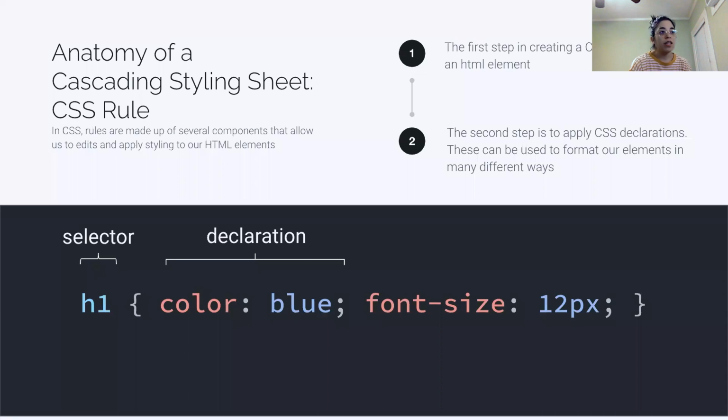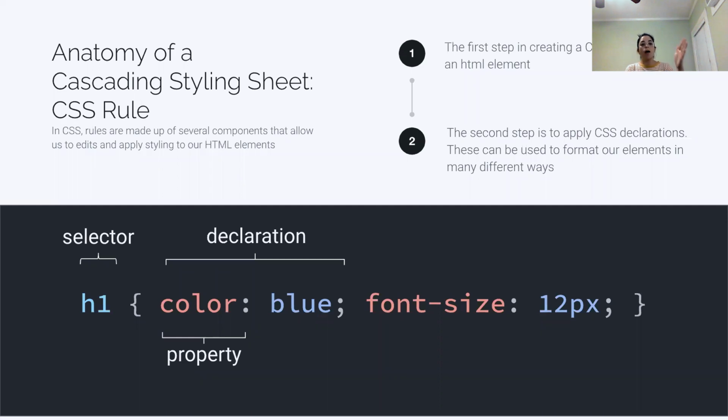So in the rule, we've got a declaration. And in the declaration, we've got two pieces. The first piece is going to be the property. I feel like this is pretty intuitive, but what this first declaration is saying is we want to make the color blue, right? When I was first learning this, I was like, why is it called color and not font color? But by just specifying color here, we're actually targeting the font color. So we're saying turn the font color blue.